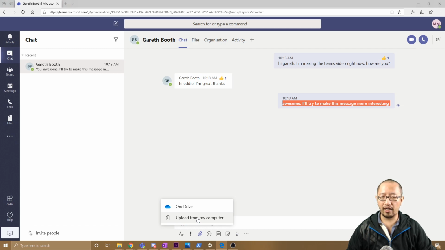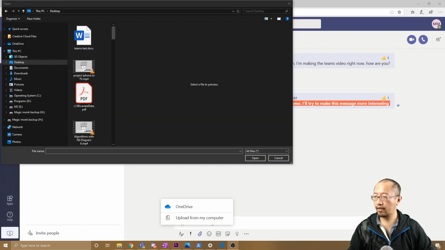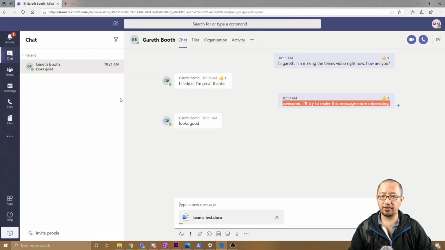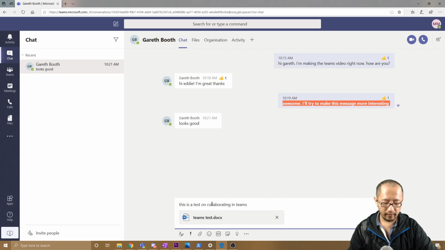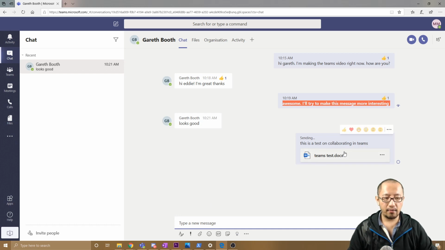So let's say I want to upload a file from my computer. The file I want to upload is a document called Teams Test, which is on my desktop. It's just a blank Word document with some text in it. I'm going to say this is a test on collaborating in Teams. So I have sent this Word document, which is from my desktop, to Gareth.